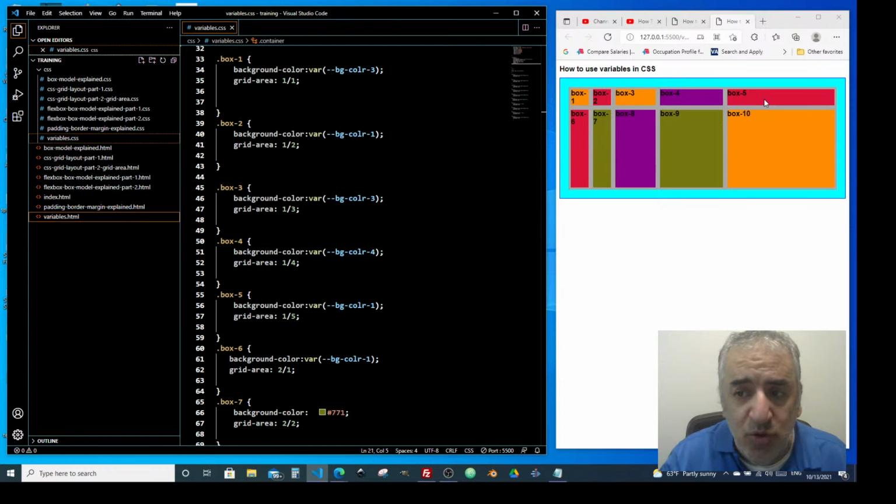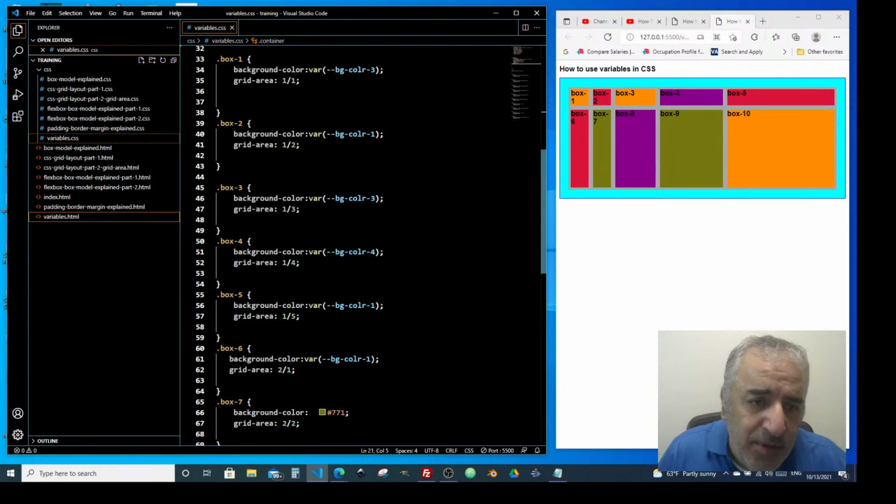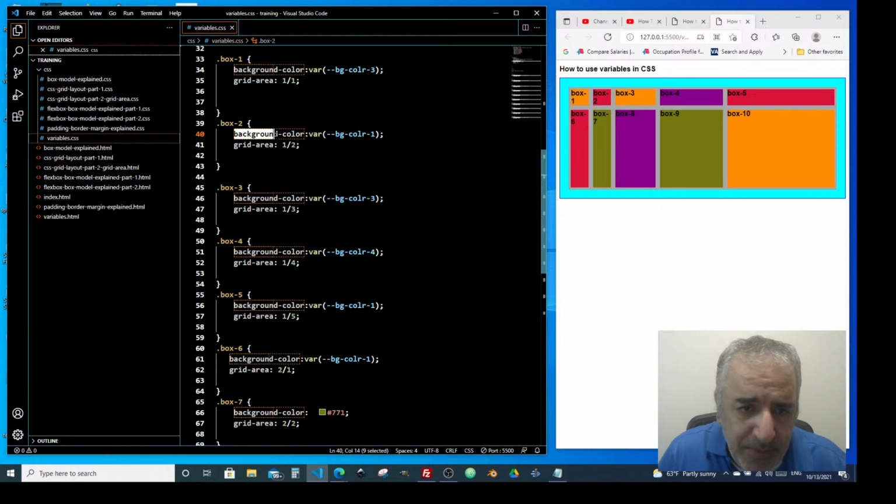So you type it in box 2, and this is the box 2 CSS selector, and this is its property. So basically you type it here, background color, and you type the code for the red color here, and then you go to box 5. Again, you type it here, it's the same color, so use the same code.